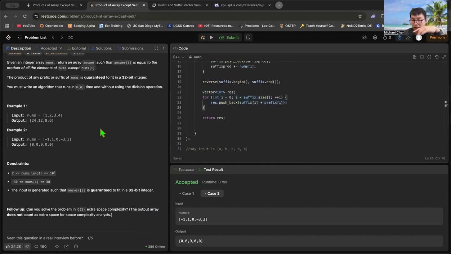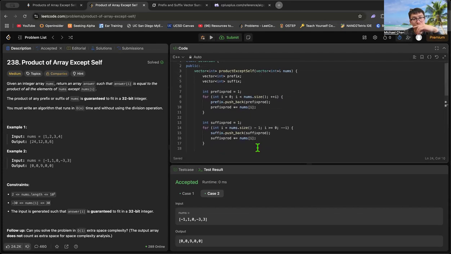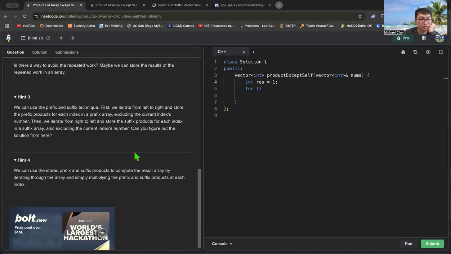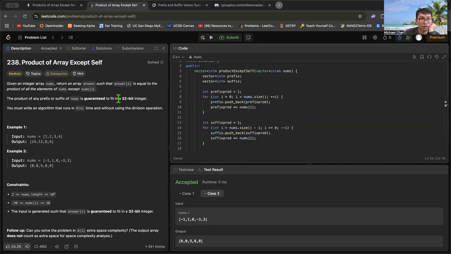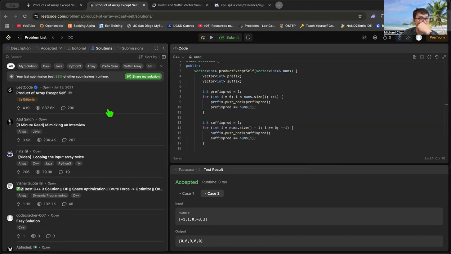Okay, so this is fine. But do I need two arrays for that? I don't exactly know how to do this. Right, that's what I did as well. But is there a better solution? I want to know if there's a better solution.